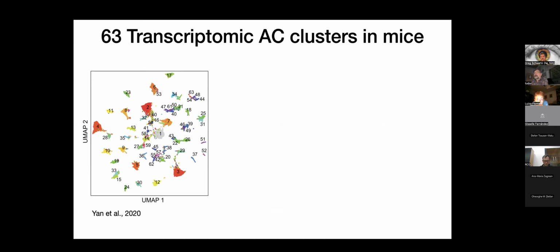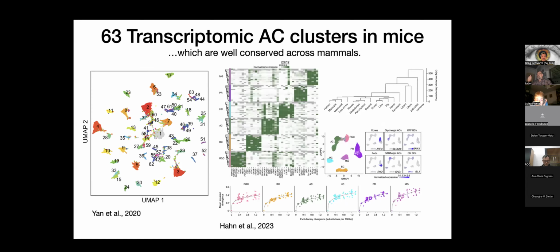Again, grain of salt. I have no idea if the number's really 63, but it's probably somewhere between 40 and 80. But even more importantly than that paper, this 2023 paper, which is really pretty amazing, in my opinion one of the best transcriptomic papers that's been done yet, looked at retinal cells across 17 species and found orthologs. They actually tried to match transcriptomic clusters across species.